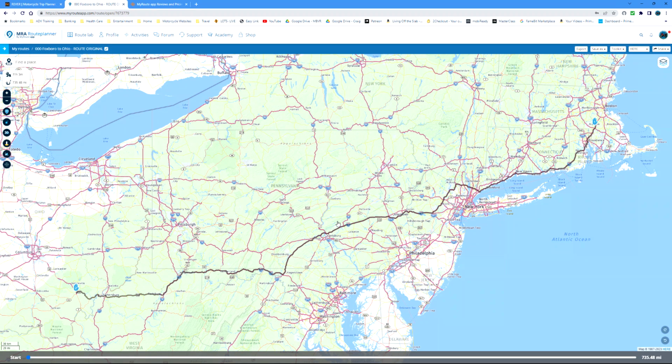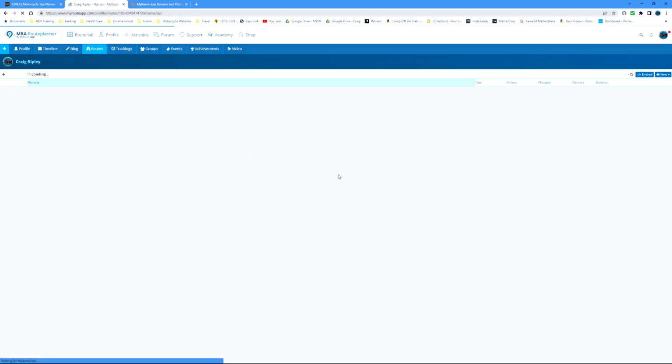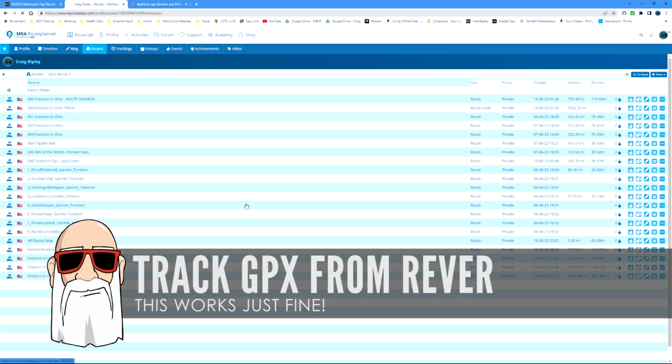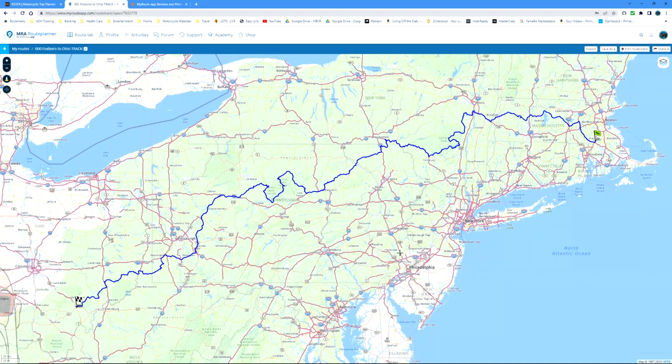Why? I don't know. There is a little bit of a problem, as we talked about, with importing those routes into Garmin, so I assume there's also some kind of issue with how Rever is structuring their GPX file. So we can't use that. But what we can do is use the track file that was created in Rever. So I move to the track file and we take a look at it here, and you can see that this now follows all of those great roads that I was choosing as I was creating this trip.